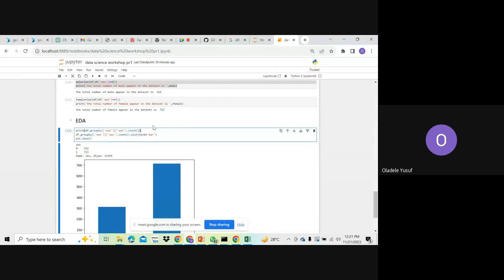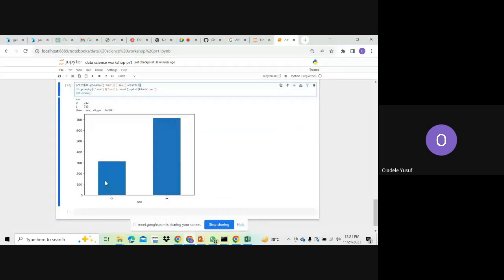I might remove it, but I might just choose to leave it so that when you are drawing a graph like this, you might not see the actual place that line is touching. But now, me showing that one is representing 713, it's very easy for someone assessing that particular file. This graph that is above 700 is 713. This graph that is above 300 is 312. So it will be very easy for the person checking the graph to know the actual range of that graph. Do you get?